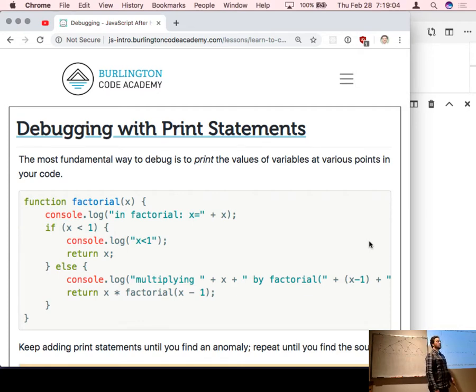Don't worry about adding console.logs. You can always take them out later. It's not going to break anything. Console.logging doesn't have a side effect on your program. By side effect, I mean that when you log out information to your console, you're not going to change the way your program runs. It's very hard to do that. And so be liberal with where you put them. Don't be afraid to add them to your program. And then you can always go find and replace later and pull all these out.